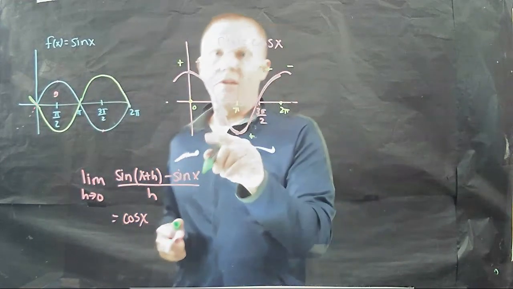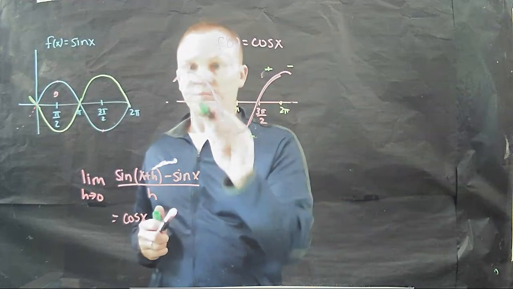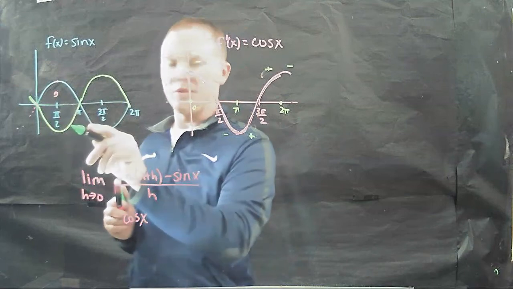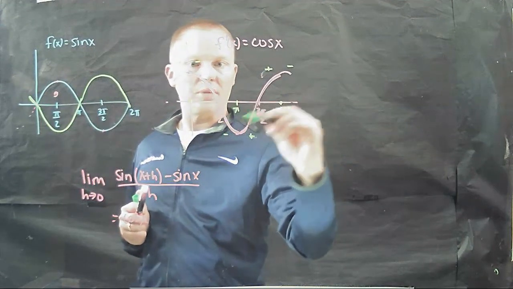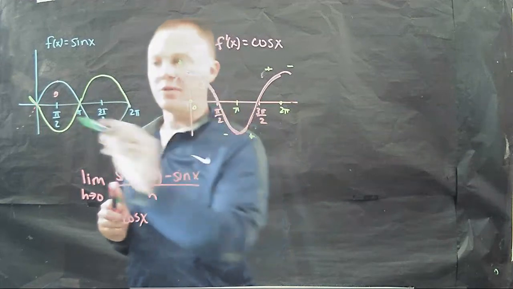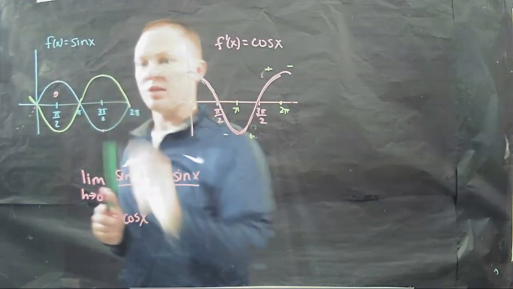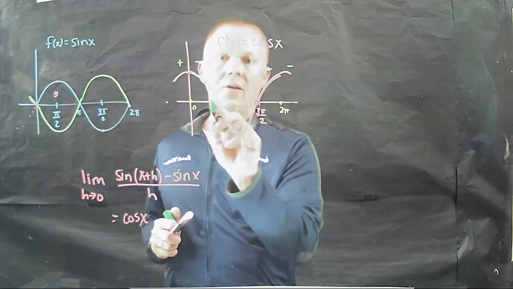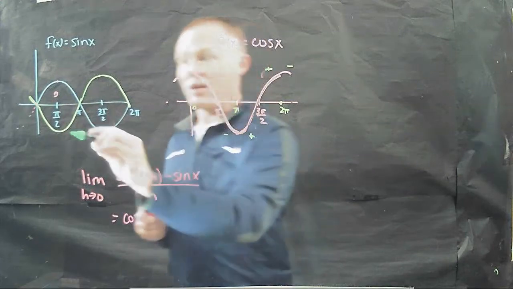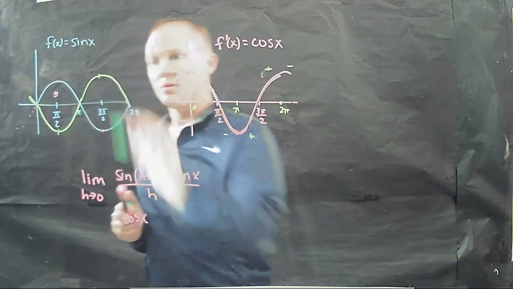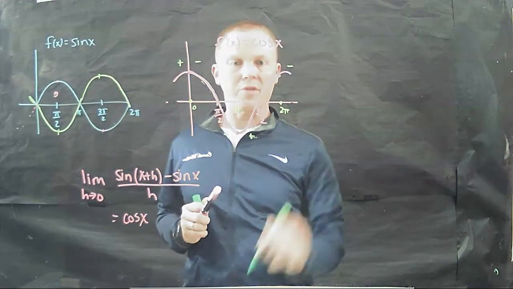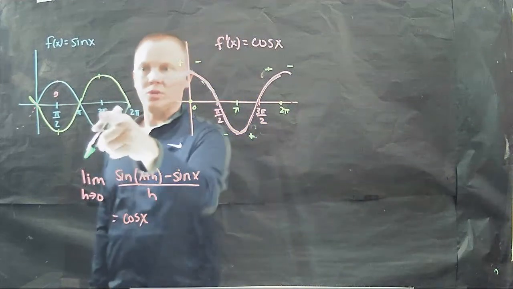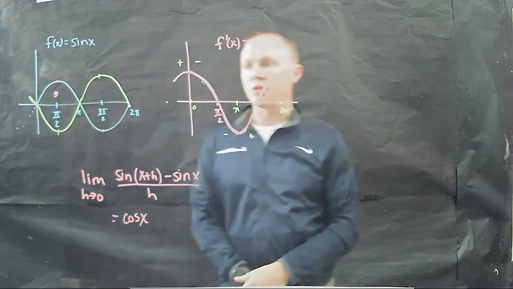And just to check, if cosine's the function, right here cosine is concave down, so the derivative would be decreasing. Here, cosine is concave up between pi over 2 and 3 pi over 2, so the derivative would be increasing. And cosine's concave down here, and the derivative is decreasing. Okay? So this green graph would be the derivative of cosine.